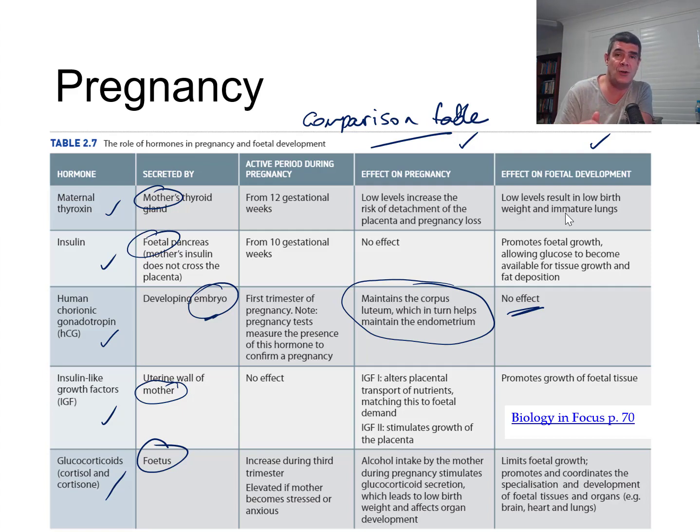But what I encourage you to do is to set up these sorts of comparison tables. I actually really like them, and you can add to these, of course. We haven't put the sex hormones in here at this stage, the estrogen and progesterone. We haven't put hormones that have been secreted by the pituitary, like the follicle stimulating hormone, luteinizing hormone, and maybe giving yourself a nice big table with all of these hormones listed, specifically where they've come from and what effects they're going to have on the mother.